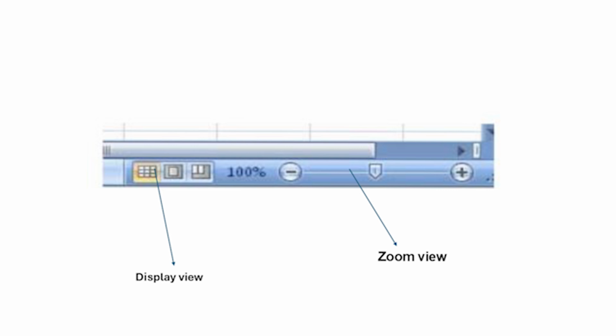Finally, there is the zoom function, which allows you to enlarge or reduce the view of the sheet. The zoom function does not affect how the spreadsheet appears on a printout. The zoom function is easy to use, but a better way in my opinion is to hold down the Control key on your keyboard while scrolling up and down with the scroll wheel on your mouse. Of course, this requires that you have a mouse with a scroll wheel.